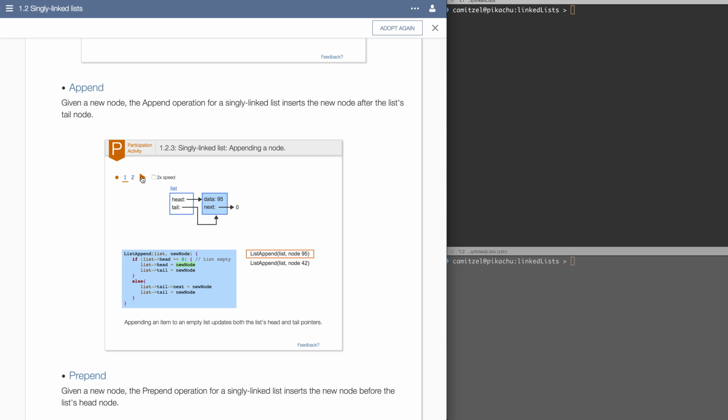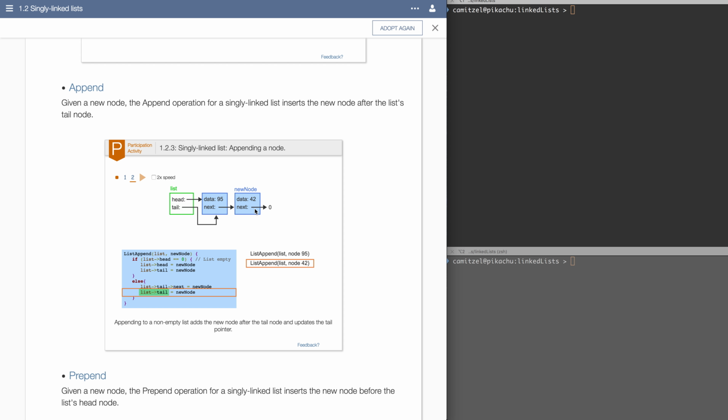If we wanted to go ahead and insert another new node into the list, what we're going to find this time is that we check to see if the list is empty, which it's not, right? We can tell that now, and we fall down into our else statement. And this basically says go to our tail pointer and then go to the next field of the node pointed at by tail and set that equal to the new node we just tried to insert.